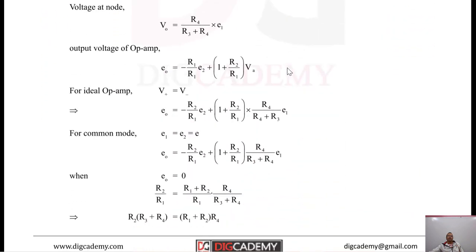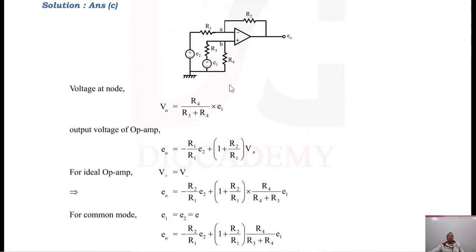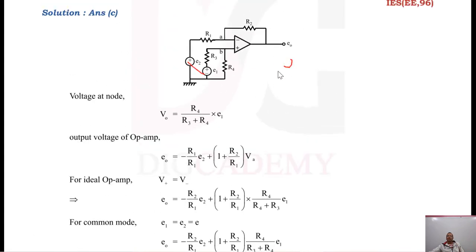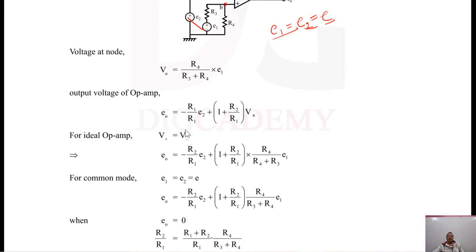First of all, you should know what the common mode voltage is. For common mode voltage, E1 will be equal to E2. So I repeat, for common mode, E1 is equal to E2, and I will say that is equal to E. Fine. So that is the assumption I will be carrying. But for solving the circuit, the procedure remains the same. Find the voltage at this node. That will be the same as the voltage at this node. So apply KCL at this node, you will get the relation, and finally put E1 equal to E2 equal to E. So that is the procedure I have followed.